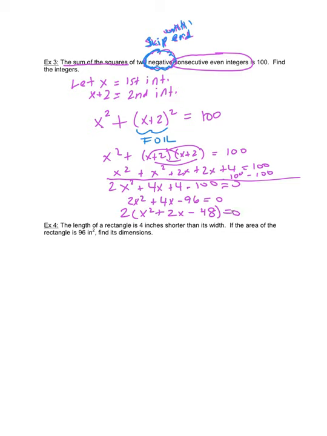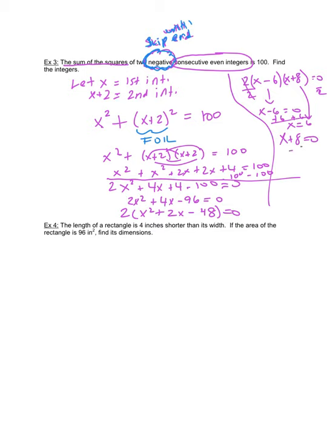I then factor, I'm going to continue over here, and then factor 2 and then 2 binomials equal to 0. So I have x times x is x squared. I need factors of 48 that have a difference of 2, so it'll be 6 and 8. My bigger number is positive, so I put a positive on the 8 and a negative on the 6. Remember, the 2 can divide out. So I have x minus 6 equals 0, or x plus 8 equals 0. So if I add 6, I get x equals 6. If I subtract 8, x equals negative 8.